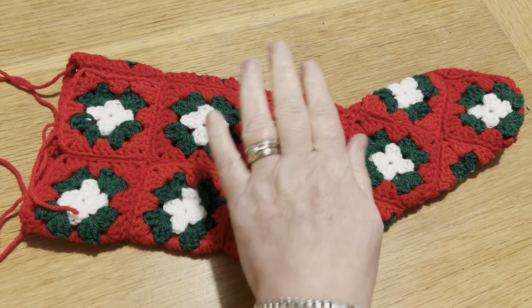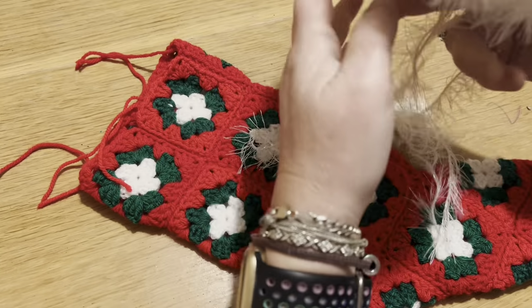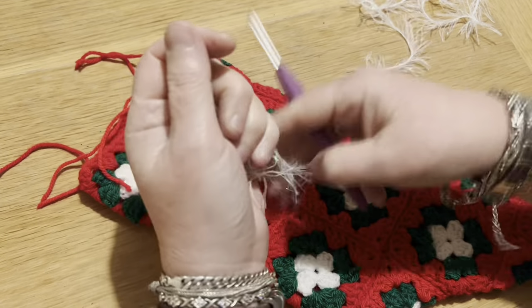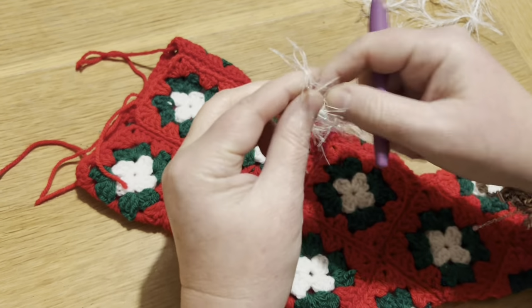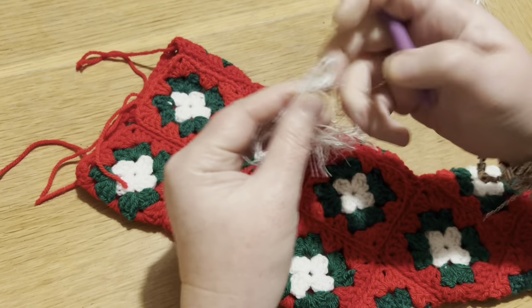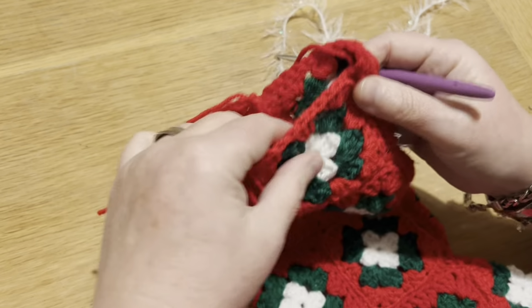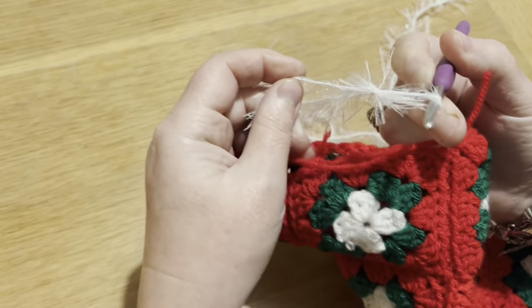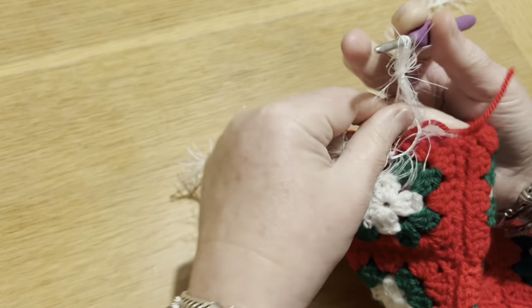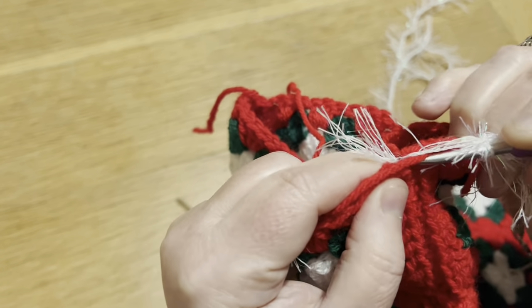So now we're going to add a nice border to the top of the stocking, and I've chosen this fluffy eyelash yarn for mine, but of course you can use whatever yarn you've got laying about or whatever you choose to buy. So we're going to start with a slip knot. It's a little bit trickier with this fluffy yarn to see where you are, and you'll notice I've sewn all the ends in except these ones because I can work across those as I go. I'm going to start at the back of the stocking and pull that a little bit tighter, pop my hook in into the seam, fetch the yarn back through them both, and we're going to chain two.